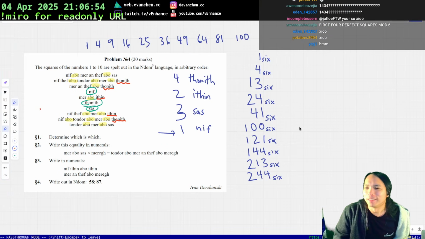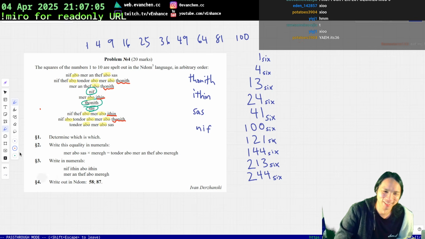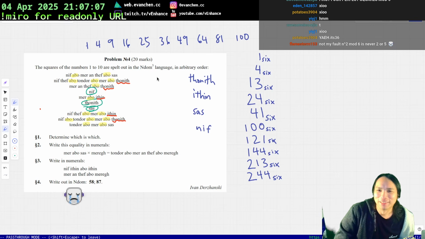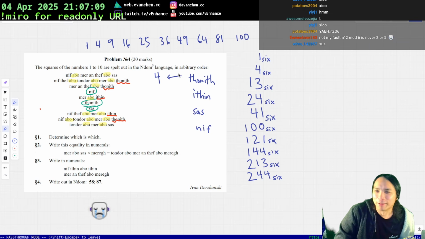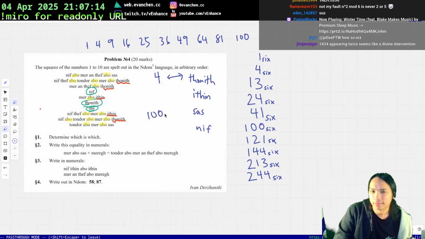Okay. 1 4 4 4 4. So there's 4 fours. So we think phone is okay. I'm gonna actually write the associations here, if we believe this theory, which looks very likely because of inside information. Okay, and then SAS is the other units digit that appears a lot. So the SAS should be 1, and NIF can be 36.